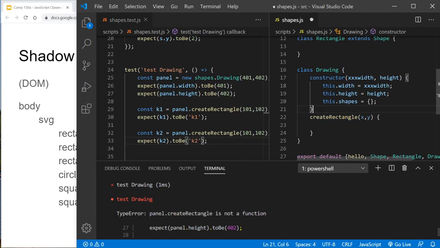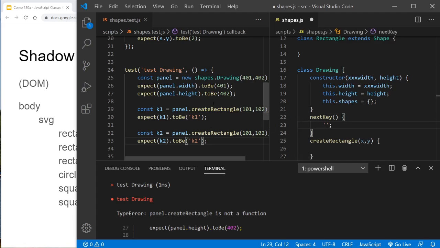we're going to want the ability to generate keys. And I use counters to generate keys. So what I'm going to do to make life a little easier for me, I'm going to create another method in here, and I'm just going to call it next key. All I want this to return to me is what the next key is. So in this case, I'm just going to go poof. And before I actually do this, I'm going to test that method.